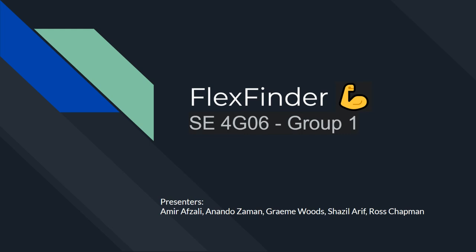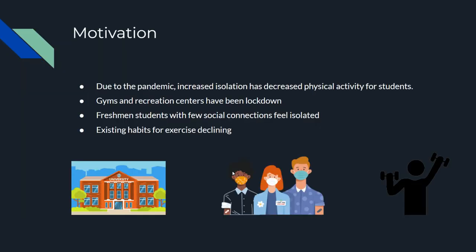Our project is called FlexFinder, which is essentially a platform to build healthy exercise habits among students on campus by finding other students that are looking to exercise. So the motivation behind this product was to help students develop routines of exercise while also being able to socialize with their peers.